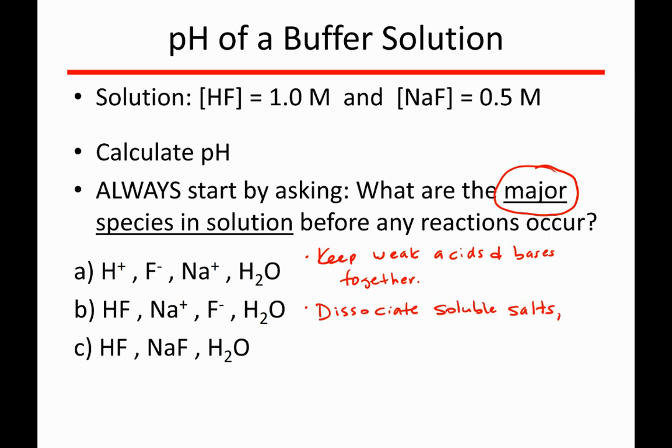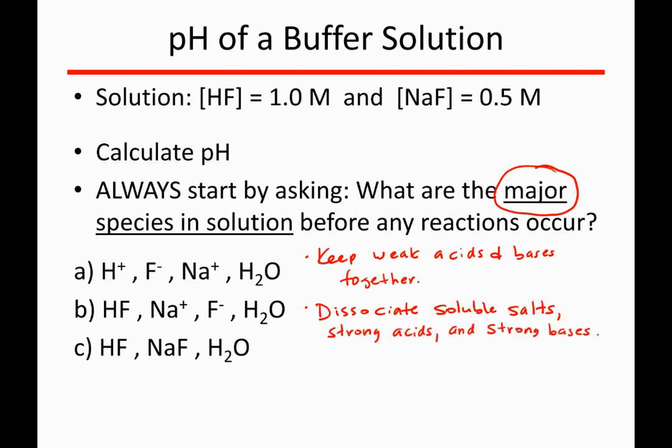In addition to that, it's beneficial to extend this rule out a little bit more so that you'll be able to use it with a little more variety when we look at other problems. You should also completely dissociate any strong acids or strong bases because those break up 100% in solution. So if you had, let's say, HCl, that's a strong acid. It does not exist in the form of HCl. 100% of it breaks up to H plus and Cl minus. So you would also dissociate any strong acids or any strong bases.